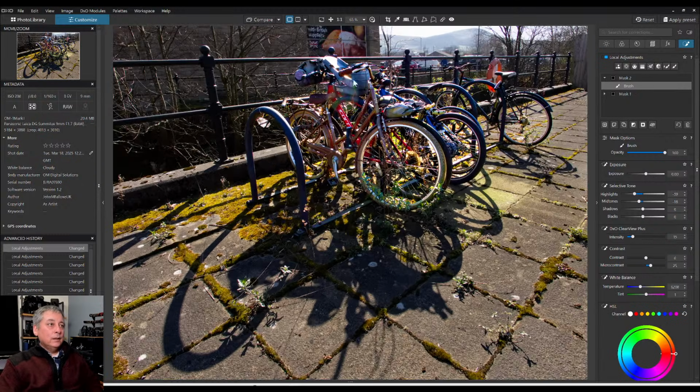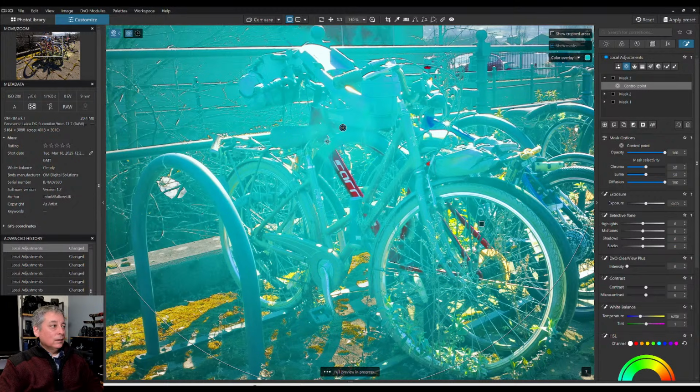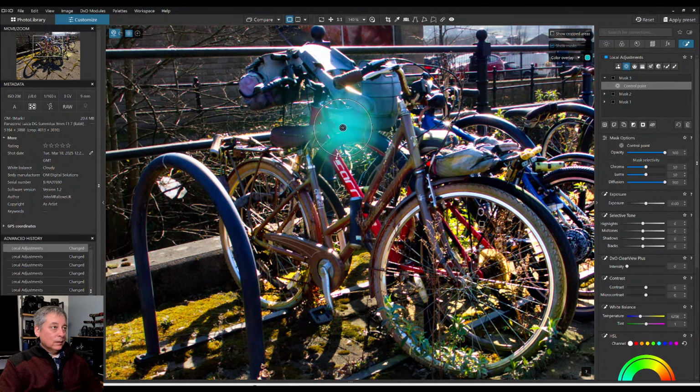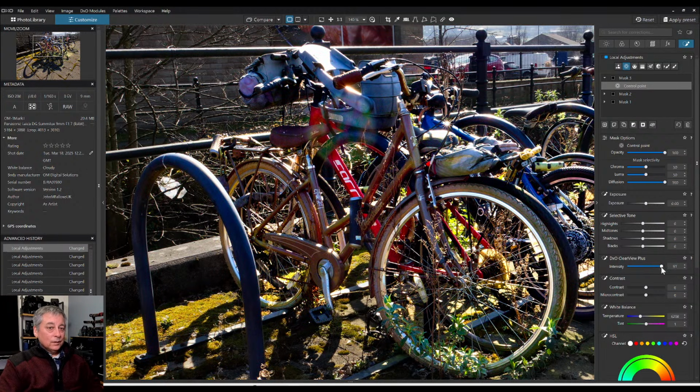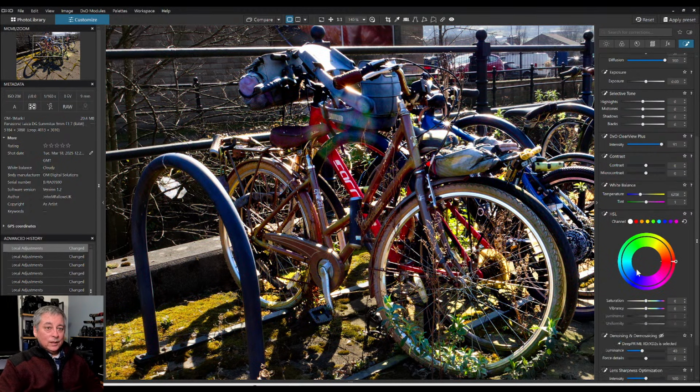All right. Let me see if I can fix this spot just a little bit with a control point. Just add clear view. And maybe desaturate a tiny bit.